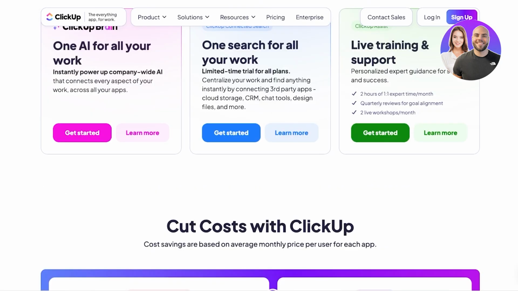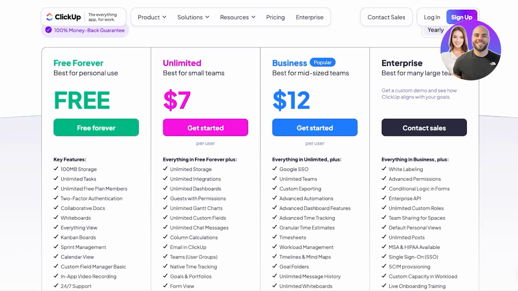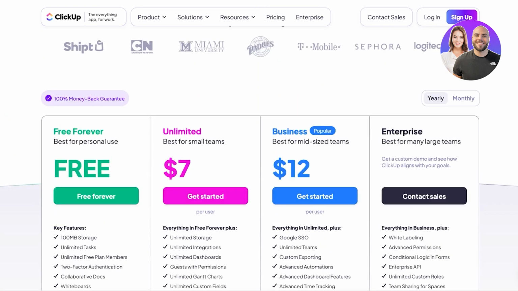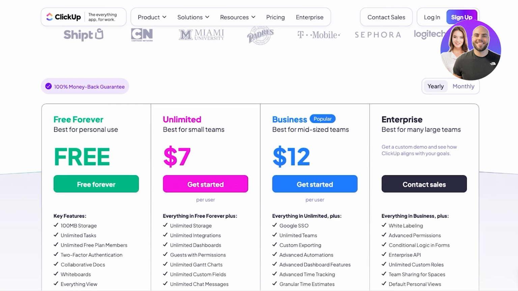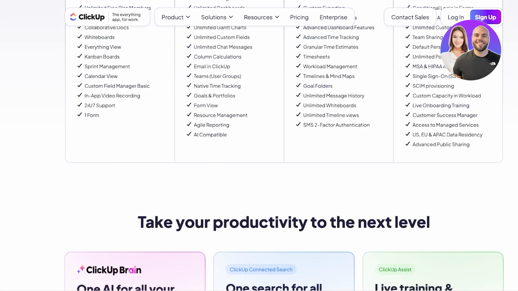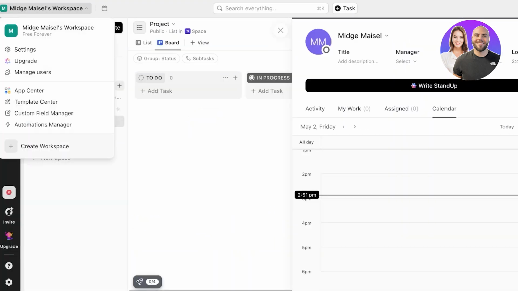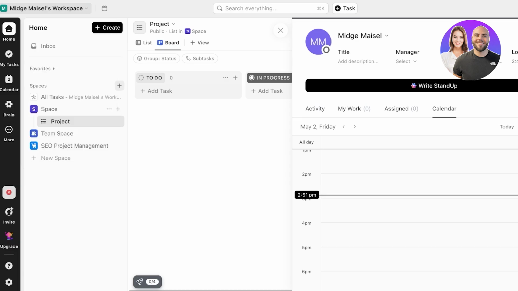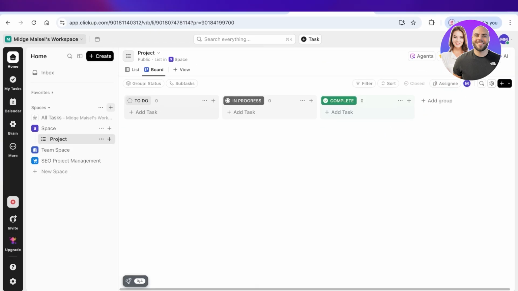So personally, I do think even the free plan of ClickUp has a lot of value that it provides. But if you're looking to upgrade to any project management tool, ClickUp is going to give you the best value. The best part about ClickUp is that it's able to do many different things, but all of them are done very nicely. I couldn't say that ClickUp does anything that is not useful or not helpful. It's able to do everything in a decent manner where it's going to work for you. So if you are looking to get started with ClickUp, I definitely would say it's an amazing tool that is intuitive to use and can be used for small to large businesses altogether.